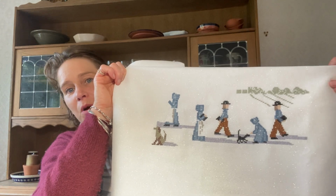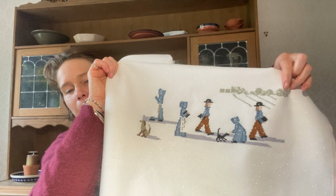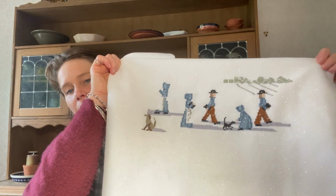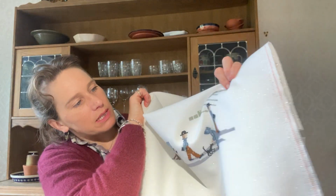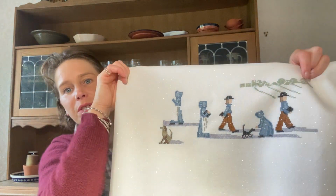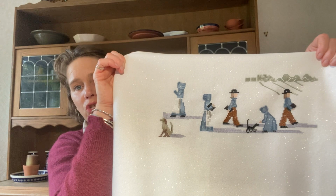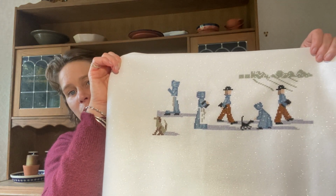This does stitch up quite fast. So this is an entire cross stitch, but all the snow is half stitch. And I think I'm doing this with 1 strand. Everything else is with 2. But yeah, it does stitch up because it's just quite sort of block stitching. So it does stitch up really quickly, but I'm really, really enjoying this and I'm pleased with how much progress I have made. So that was Sunday morning.